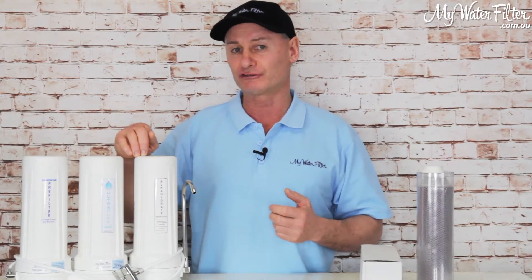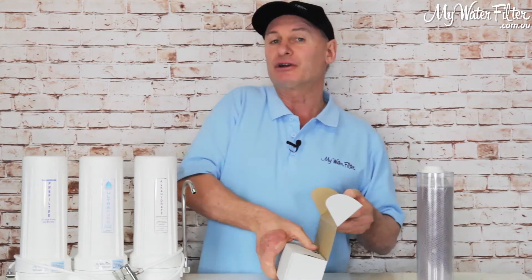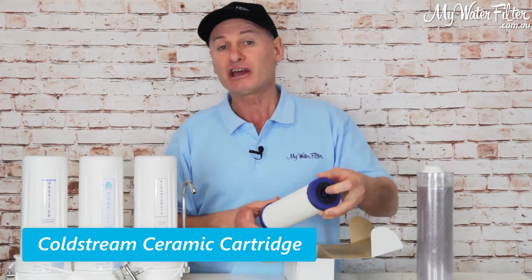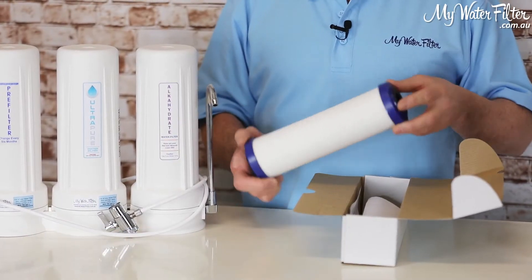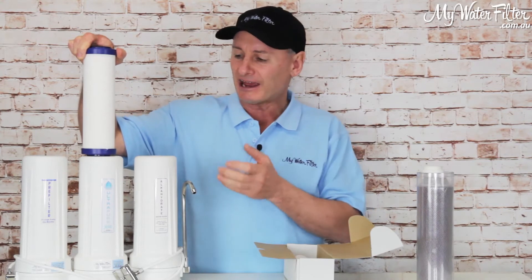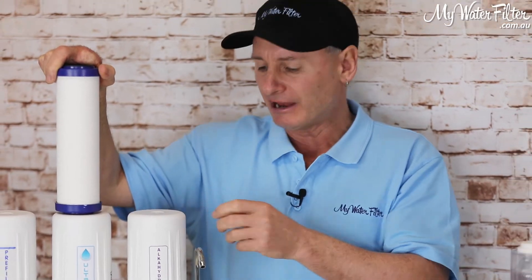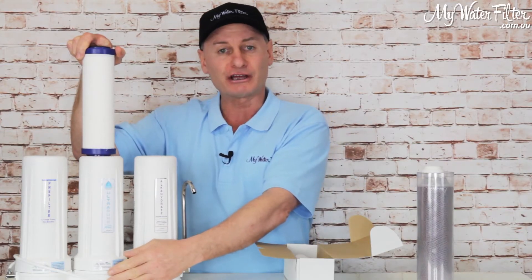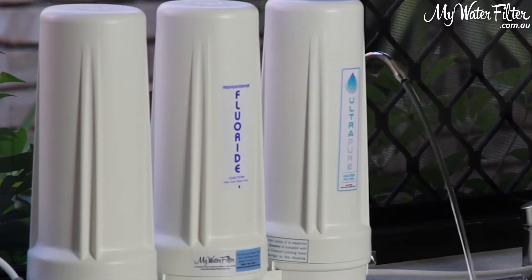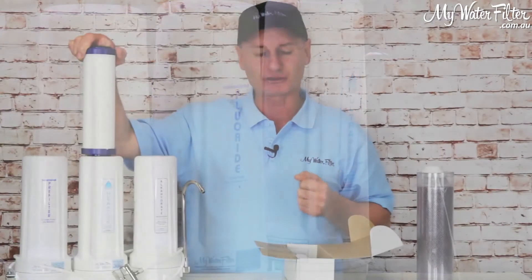So these are absolute machines, these systems, there's no doubt about it. But to make them as good as we could, we have been using the Ultra-Pure cartridge. We've really been using that because of the test results just being so good. This is the Ultra-Pure cartridge here that you're probably used to seeing in position two, and what we're finding is because it's so fine, it does have a lot of back pressure on it. When customers are turning the tap or faucet off to stop the water flowing, the water can still continue to flow out of the spout for some time, and it really isn't the greatest experience.